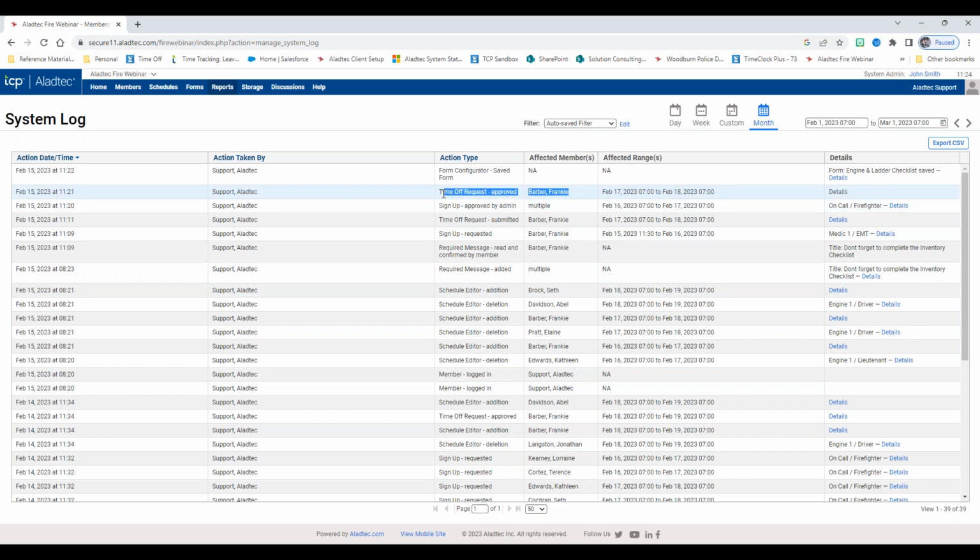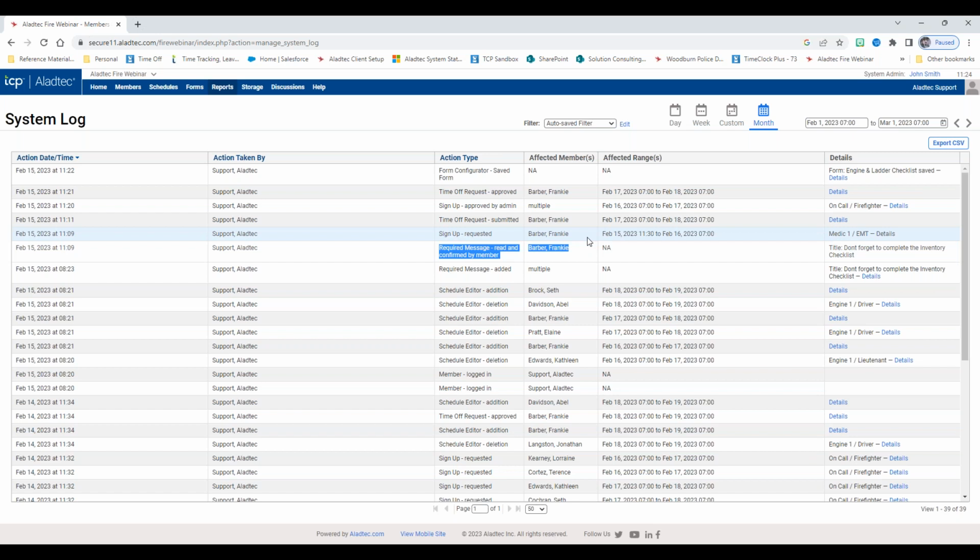It's logged right here, right? We can see that it was approved. We can see when he read that required message. All of that information is available really simply and straightforwardly. Now, over the course of time, this report is going to become massive. And I share that with you not to intimidate you, but to demonstrate how easily you can scope this in.